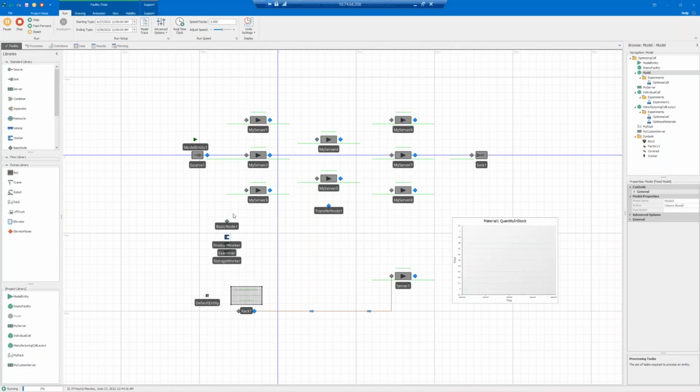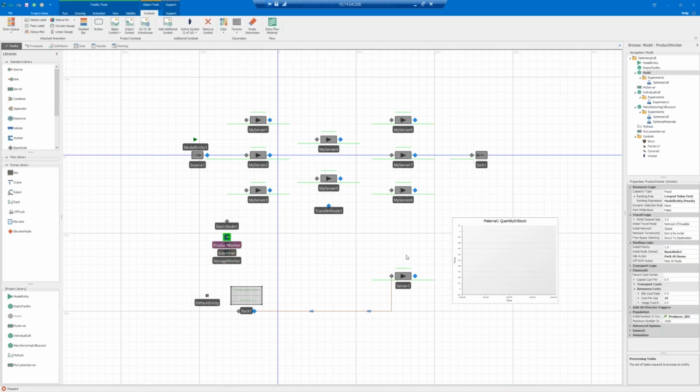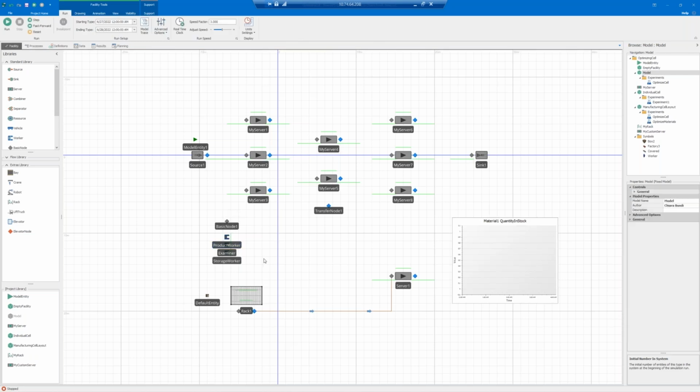So we would want to see what happens if we change, for example, the number of product workers or examiners. Now we can easily go in here and change, for example, the population. Let me reset this for a second and change the number in system from 1 to 2 product workers, which is now bolded.